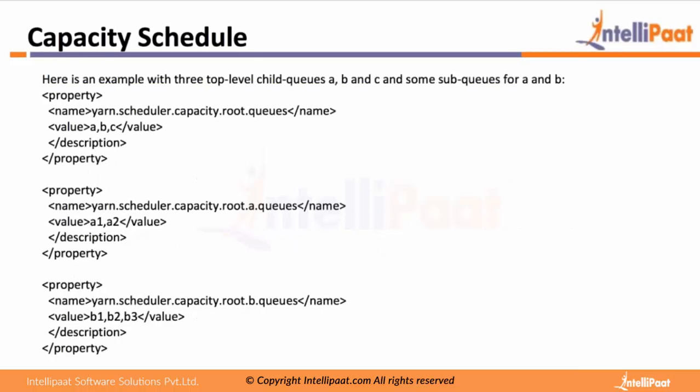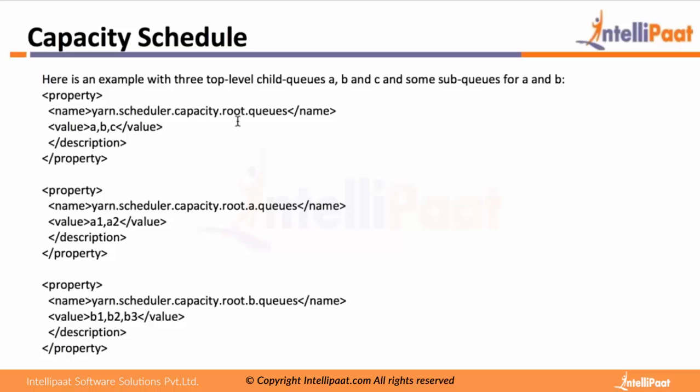So how can we create different queues? You can go to your mapred-site.xml, and inside that you can create these properties. One property is called yarn.scheduler.capacity.root.queues. By default the top level queue is called root, and inside it you can create a hierarchy of queues. You can create A, B, C, and inside A you can create A1, A2. This is exactly like your organization. The top level is your organization, then you have three departments A, B, C, and inside department A you have team 1, team 2.